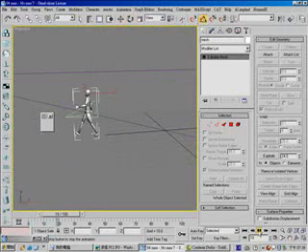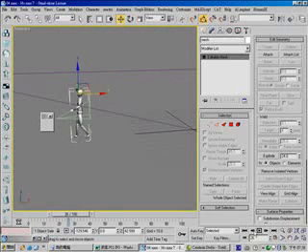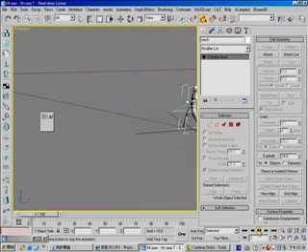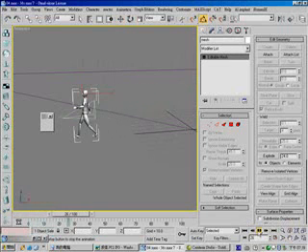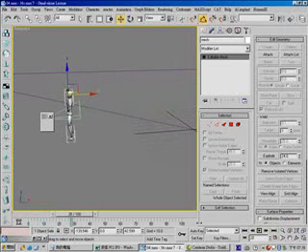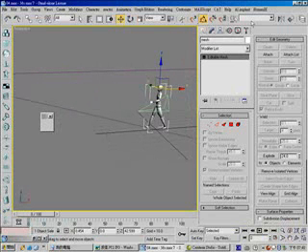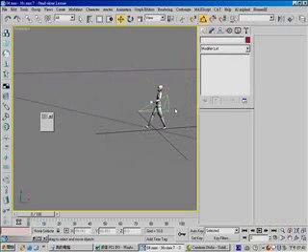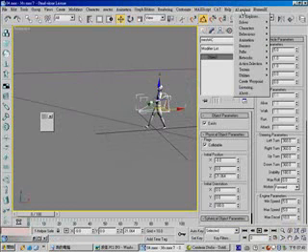So you can see our character looks like walking, but the steps are slipping because the speed is faster than this walk cycle animation. So therefore we have to adjust the walk animation of our AI character.